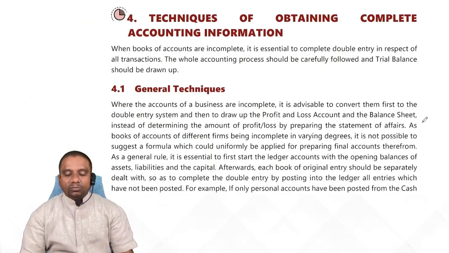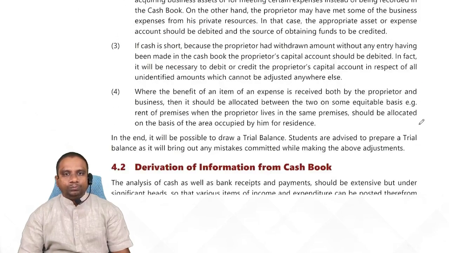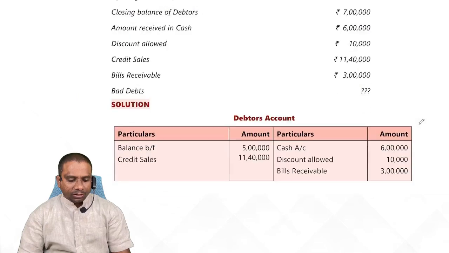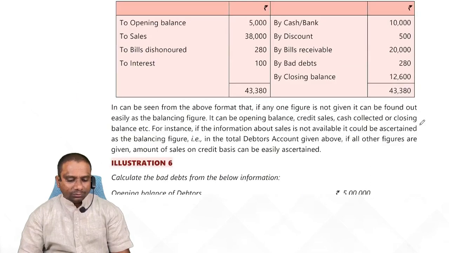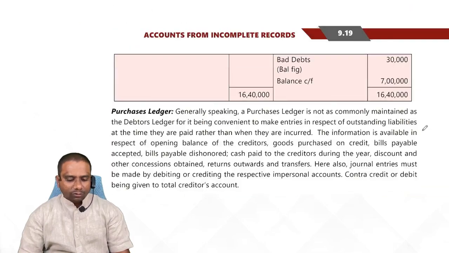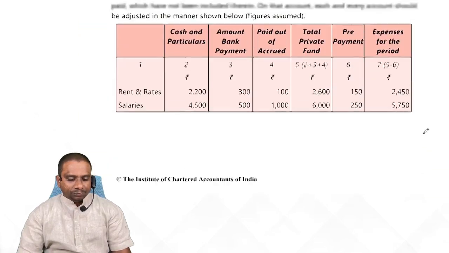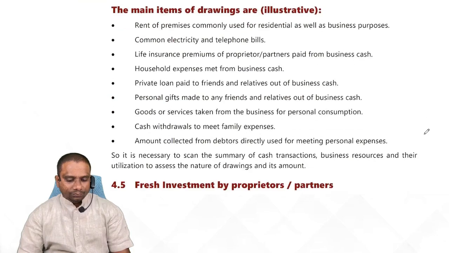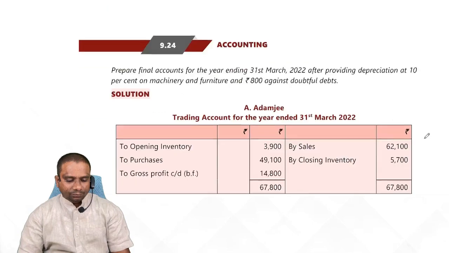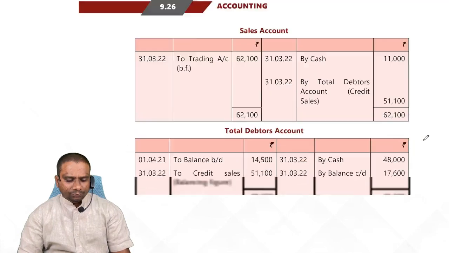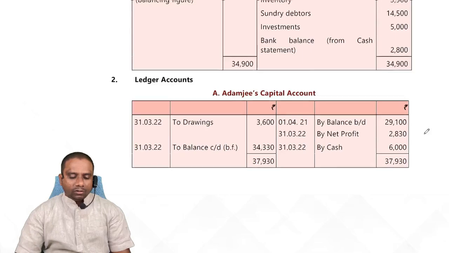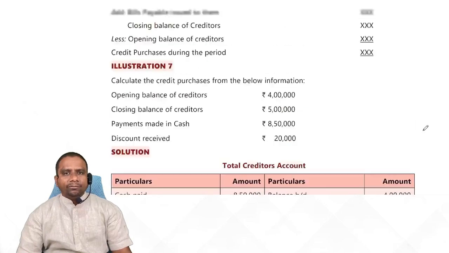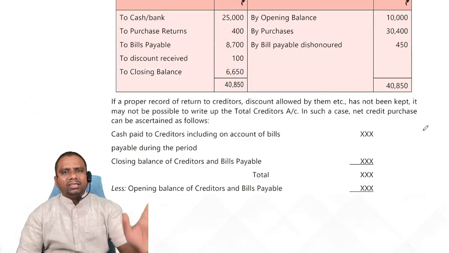Now the conversion method. Under the conversion method, what we have to do? So here they have given a little bit of procedure. Just a minute, I will show you the procedure here. Okay, fine. Now look at first what we have to do. They give you incomplete information, students, completely incomplete information.